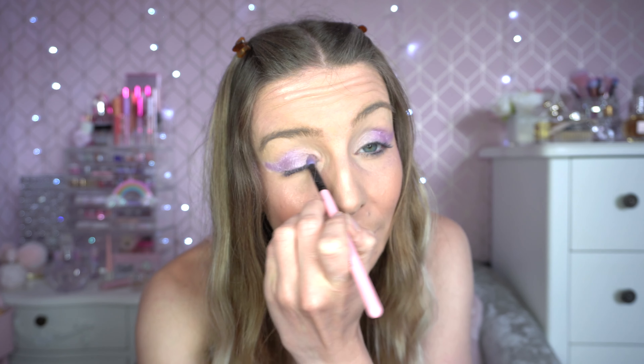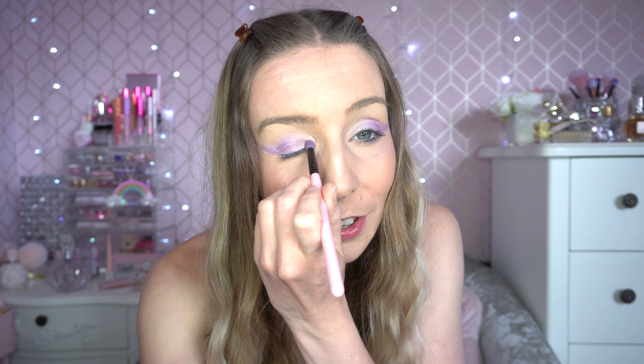Also talking about the Primark range — the highlighter and the lip gloss slash lip oil. Does anyone think that was a limited edition or do you think they'll bring out new ranges? I kind of have a gut feeling they're going to bring out a Christmas selection. I don't want Christmas to arrive just yet but I like the Christmas releases. That's what I've got on my eyes so far — I really like the way the purple looks in the wing. Just feels like a delicate look today.